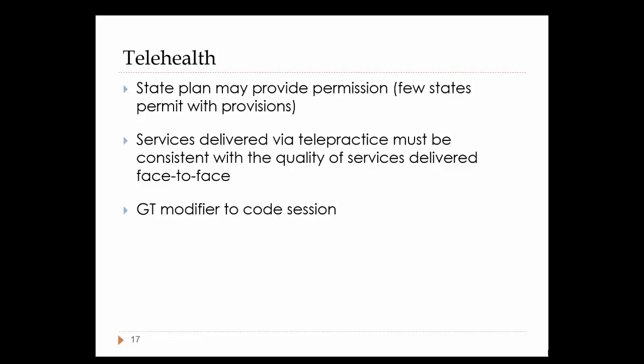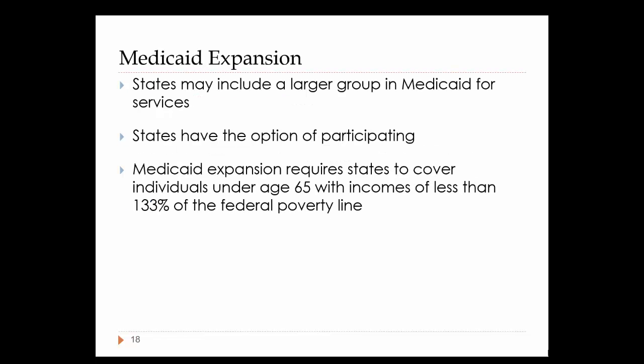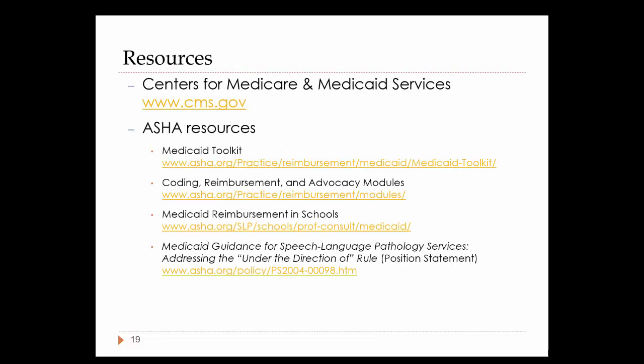When billing treatment provided via telehealth, the letters GT represent a modifier that is listed beside the treatment code to indicate the telehealth platform. While more individuals may be covered by Medicaid, audiology and speech-language pathology services are still optional for adults. This concludes Module 9 on Medicaid, developed by ASHA's Medicaid Committee.